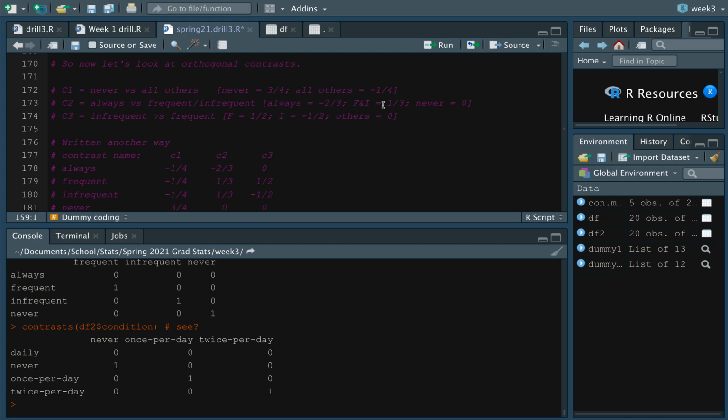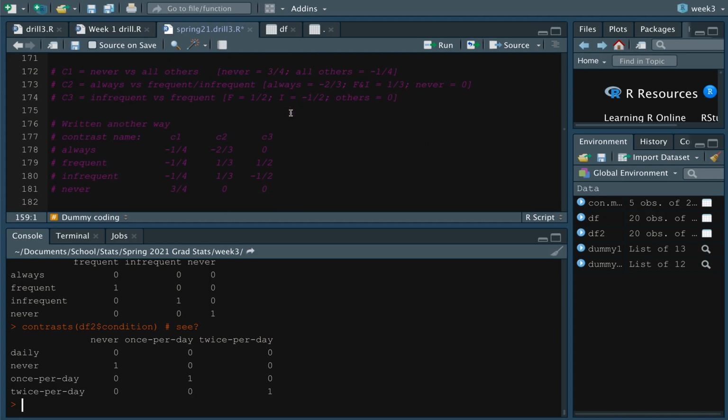And then we want to see, is there a difference between people who always use it versus frequently and infrequently use it? And then finally, let's ignore the people who never use it, and let's ignore the people who use it all the time. Let's look at the bulk of people there in the middle who frequently to infrequently use it, but not never and not people who use it all the time. So let's just compare those two groups. Those are the 3 contrasts that we're going to do.